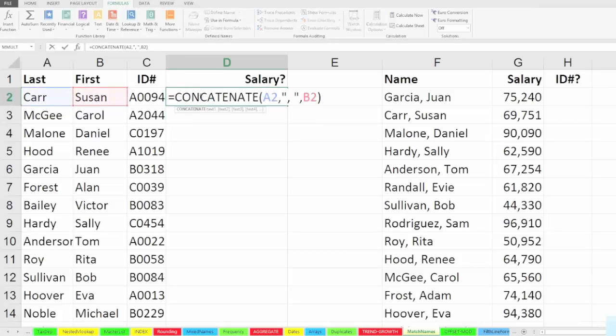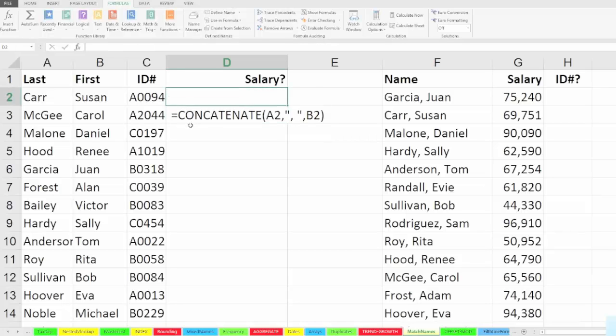Now, let me leave that there, or actually what I'd like to do is put a space in front of it and simply pull it down here for the moment. Now, the other way to do this, which I find better, is equal, and then we'll pick up the last name by clicking there, followed by the ampersand, the and sign.